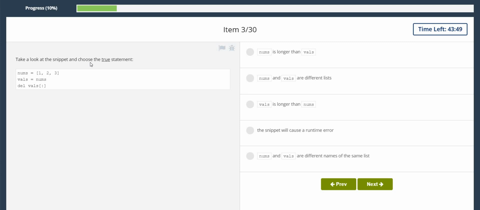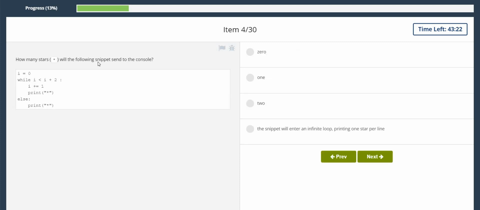Whatever operations are done on vals will also affect nums. So the answer will be nums and vals are different names of the same list. If we print nums and vals, we will get an empty list because we deleted all the elements in vals, so all the elements in nums will also get deleted.